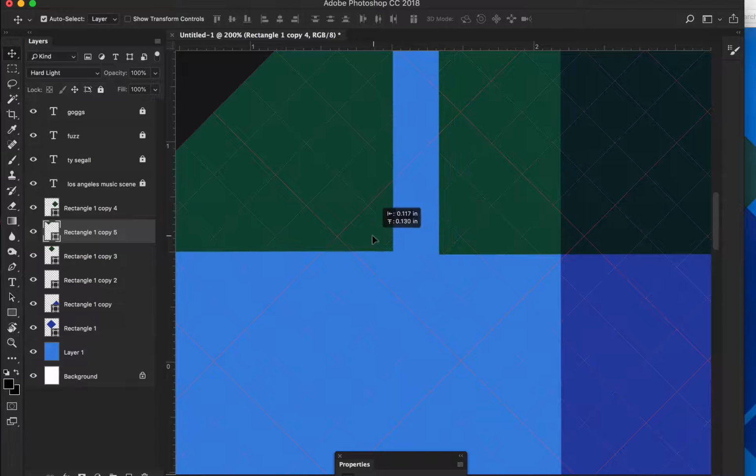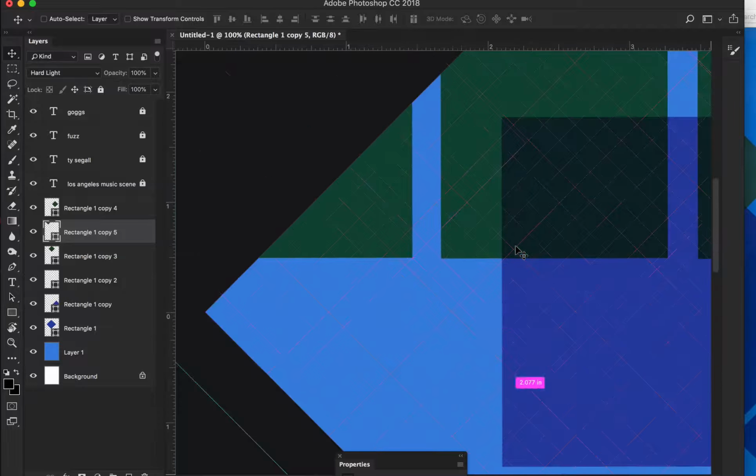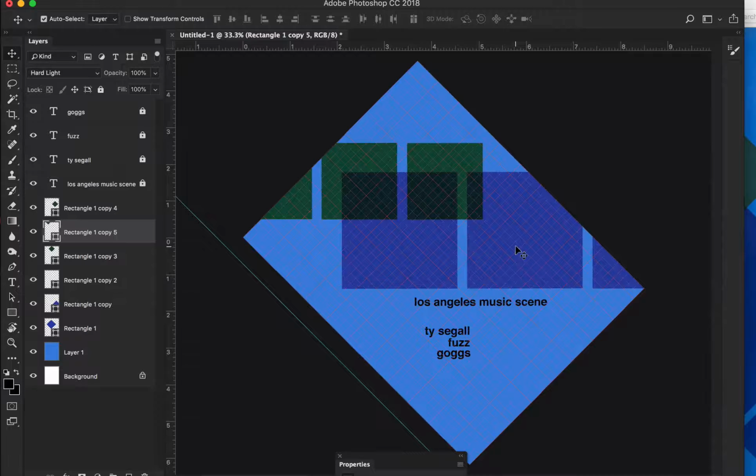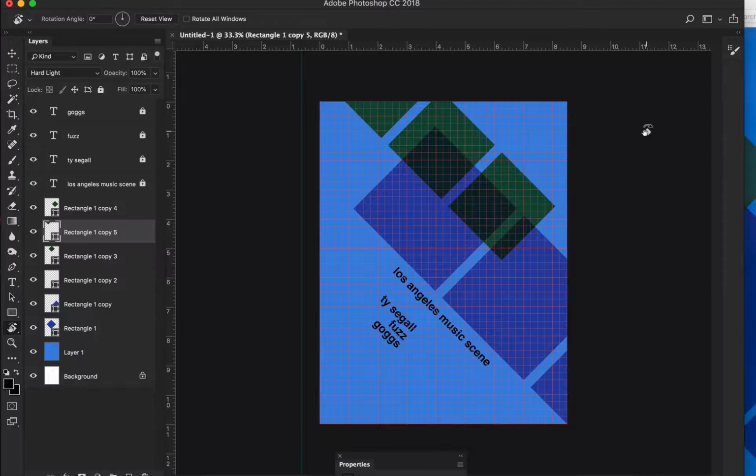You can see where it is on that diamond. So I've got to do the opposite on that side. So there's where I'm eyeballing it a tad, but they're on the same line, and this space is about the same as that space. So now I've got that about as perfect as I can get that, right? And now I can return this by going back down here to the rotate tool and reset view. So something like that.